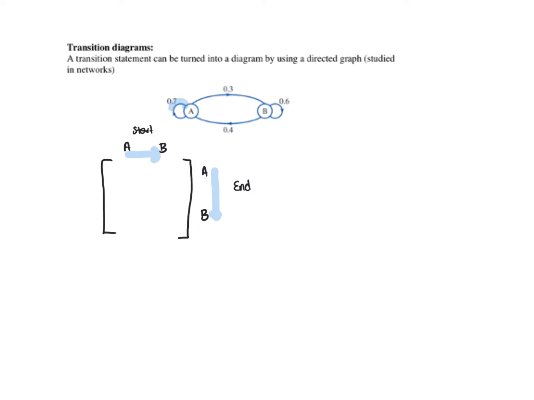So we've got A back to A, the same scenario. They're often easier to put in. So A to A is 0.7. And go look for the B to B, because they are easier to put in. You're going from B back to B, so it must be this spot. And that's 0.6.